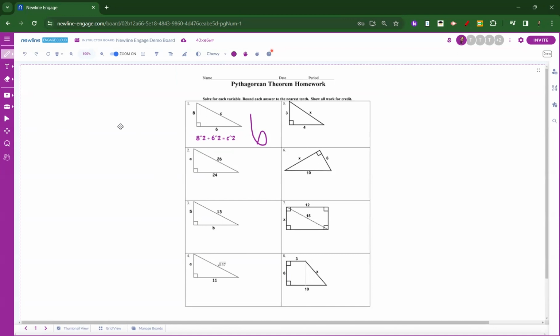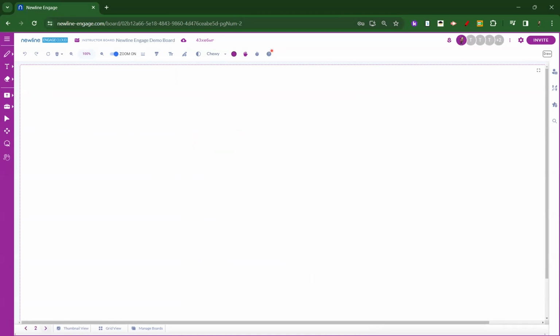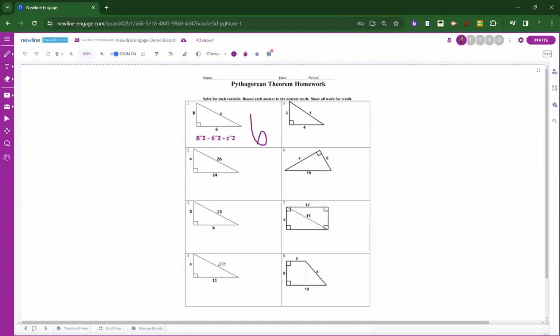Something else to be aware of is if your PDF is a multi-page PDF or a multi-page slide or something like that, page 1 will show up here on the first page of your board. To access the other pages, you'll come down to the bottom left-hand corner where you see the page number, and we would hit the next arrow. Now, this PDF is only one page, so nothing's going to show up here, but just know if you have a multi-page document or slide that you bring in, page 1 will show up first, and you can use the arrows in the bottom left corner to navigate to those other pages.